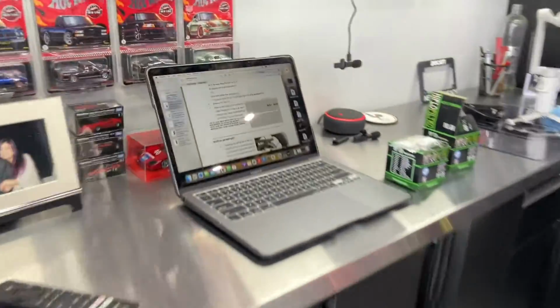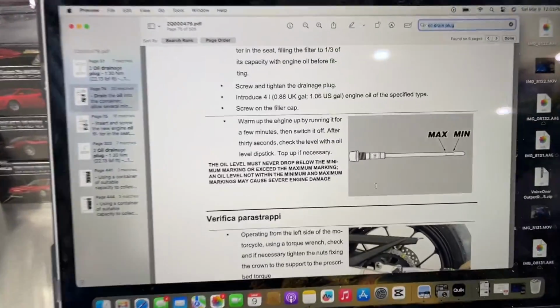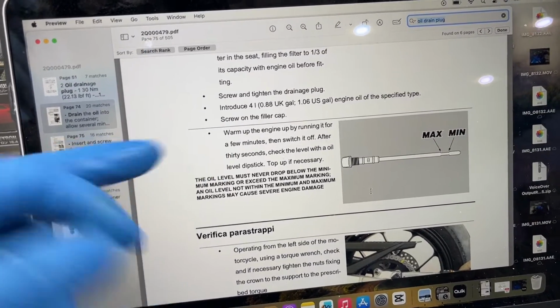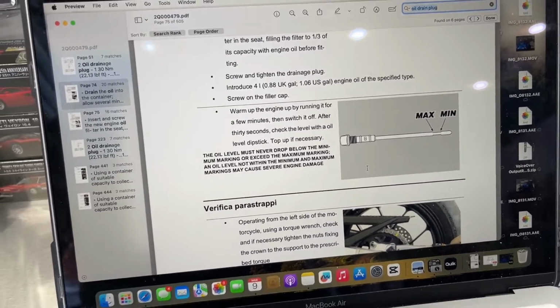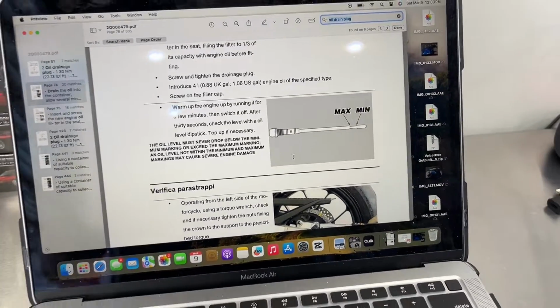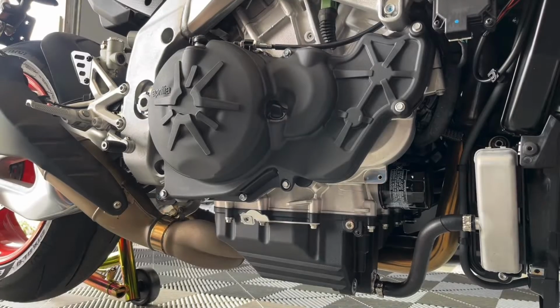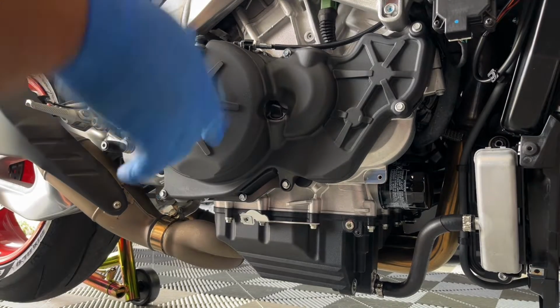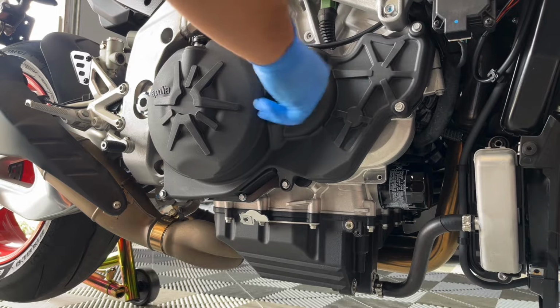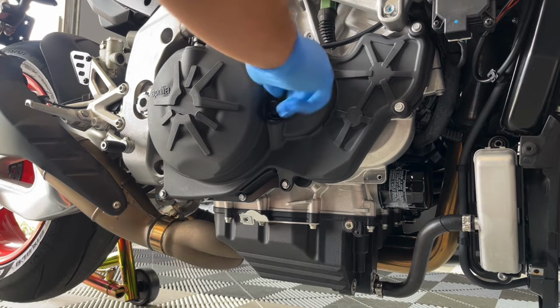Let's see what Aprilia wants us to do next. Looks like they want us to check the oil level by warming up the engine for a few minutes, switching it off, letting it sit for 30 seconds, and then checking the oil on the dipstick. So let's go ahead and do that. Let the Aprilia run for about 3 minutes here and let it rest for 30 seconds. So let's go ahead and check our dipstick here to see where we're at.